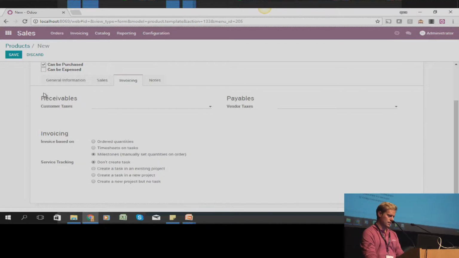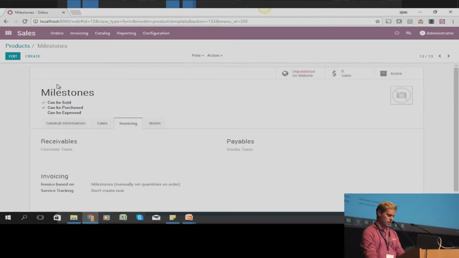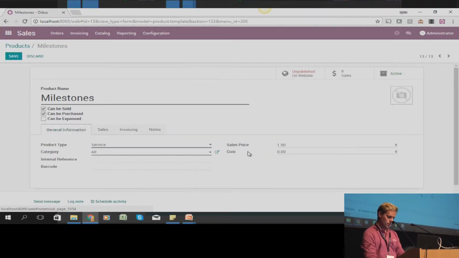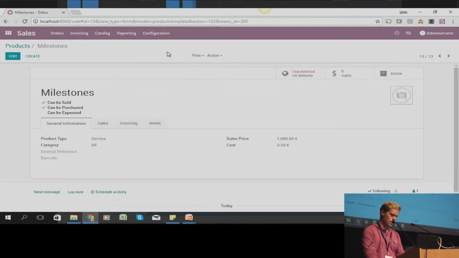That's basically the workflow. So imagine each time you put an app in production, you ask your client to pay for this phase, for this milestone.